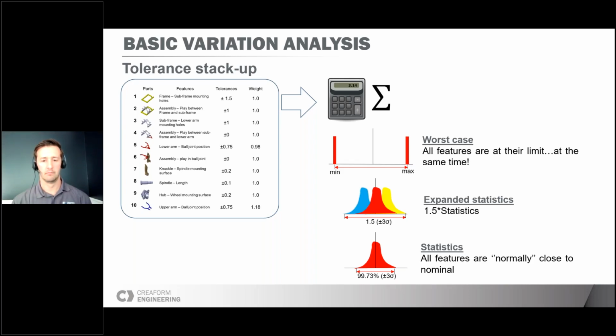So maybe your normal curve will always be on the left side for certain processes, or more on the right side, or you might have a trend where, as your tooling wears, as you use it more and more, it tends to wear. It could be for hole positioning and everything, but it will tend to go on a certain side of the graph. So this is where data comes into play, and you can use experience to input into your variation model. That's what I want to say.